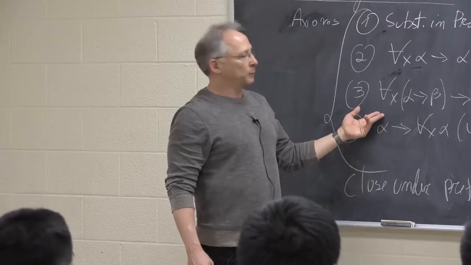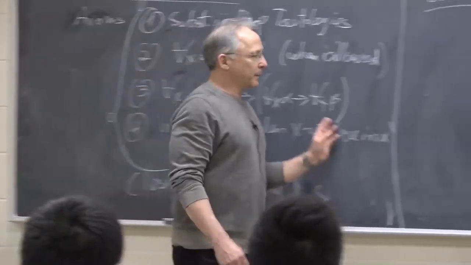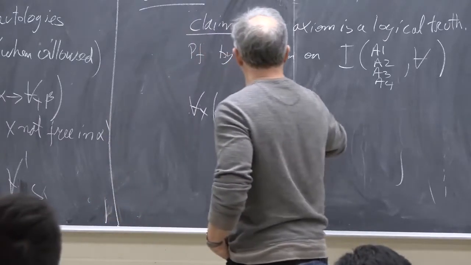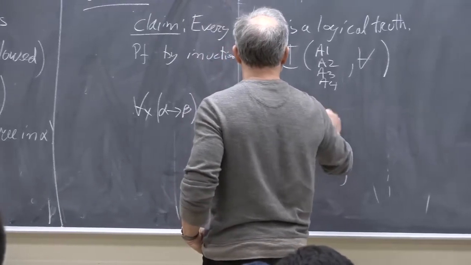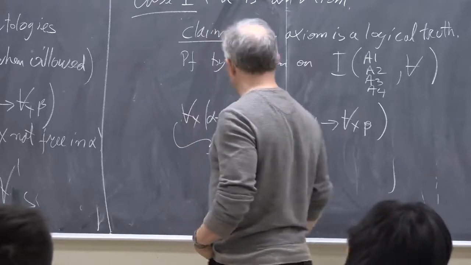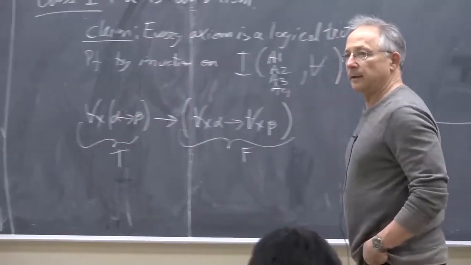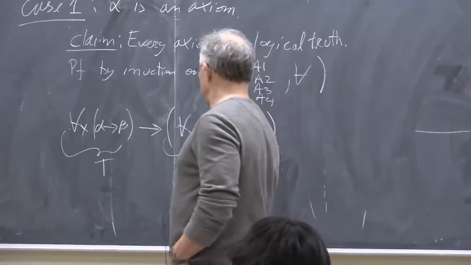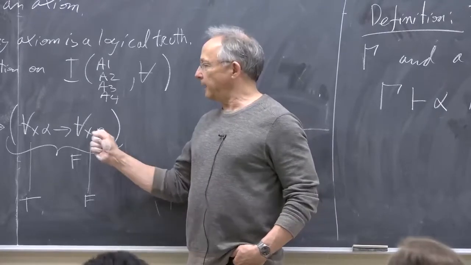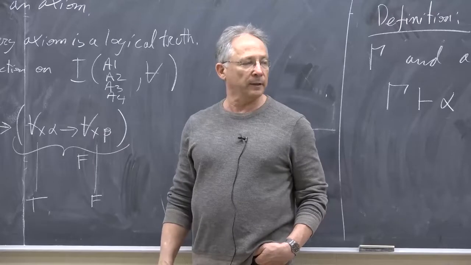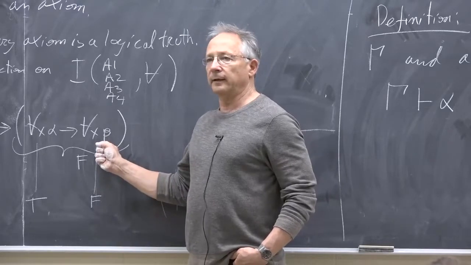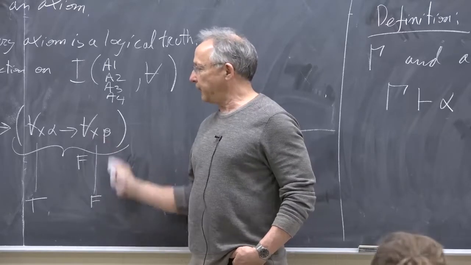We check it by way of contradiction. If this one fails, so let me just write it down. What happens if this fails? For all X, alpha arrows beta, arrows for all X, alpha arrows for all X beta, let us assume that this fails. So in order for this to fail, we need to get true here, and we need to get false here. So in order to get false here, I need to get true here and false here. And when does for all X beta fail in the structure? It fails in the structure if there is an element A in the structure such that beta of A is not true. So for this A, beta of A is false.